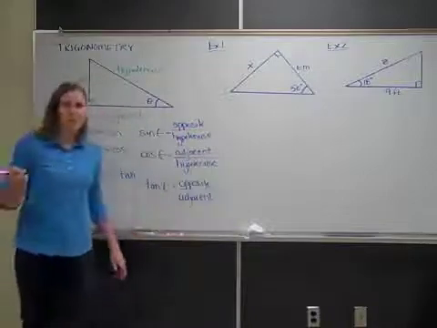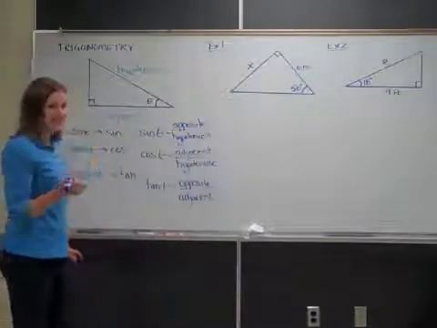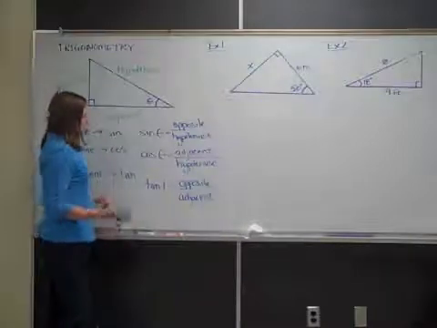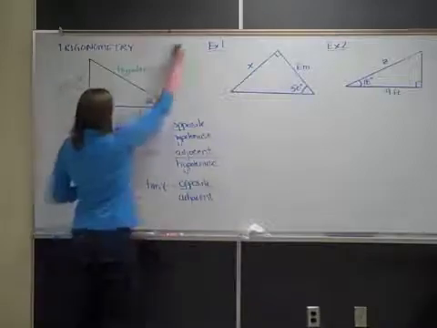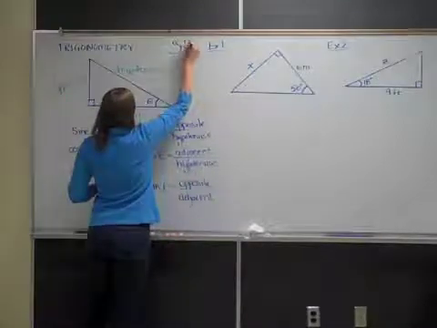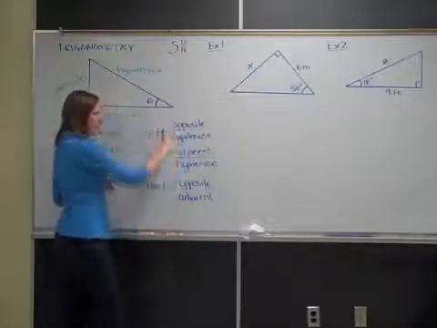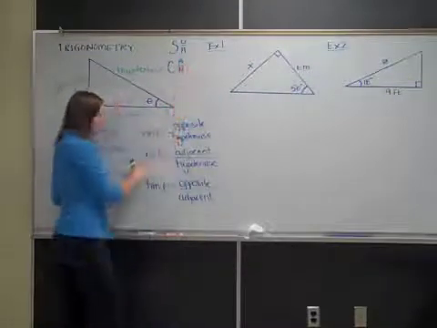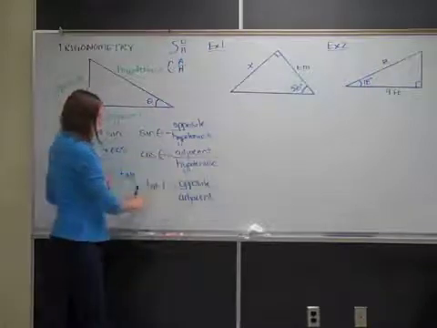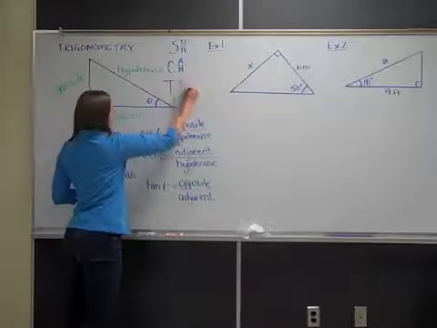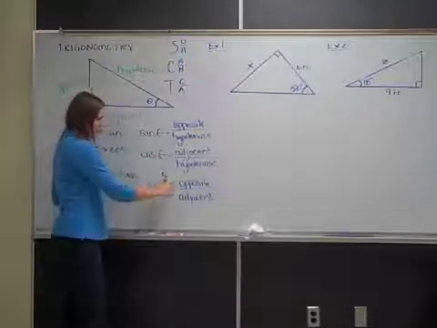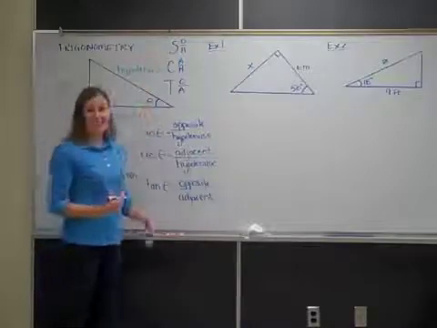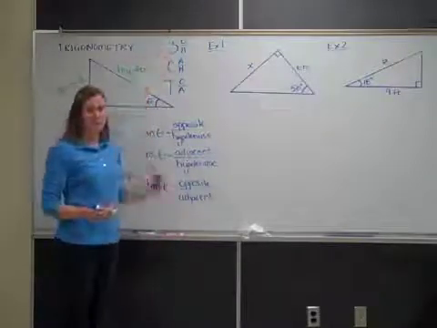And those are the three trig ratios, and you've probably heard the mnemonic device to help you remember those. It's one of the more famous ones. This would be SOHCAHTOA. And let's see, we'll put it right up here so that you can see it. S-O-H for sine, opposite hypotenuse. C-A-H for cosine, adjacent hypotenuse. And then TOA for tangent, opposite adjacent. So SOHCAHTOA, if you've ever heard people using that mnemonic device, that's what they're talking about, to help you remember which trig ratio goes with which ratio.